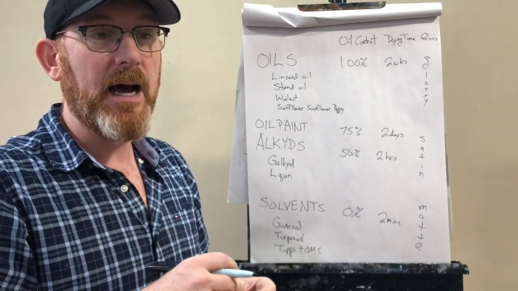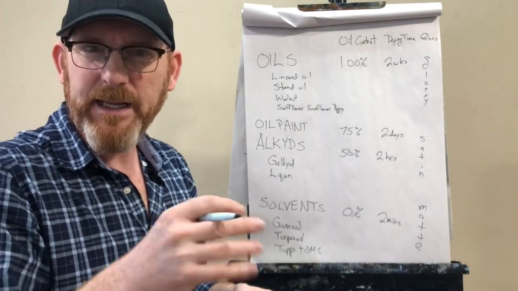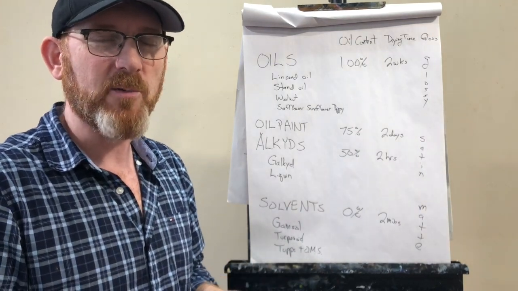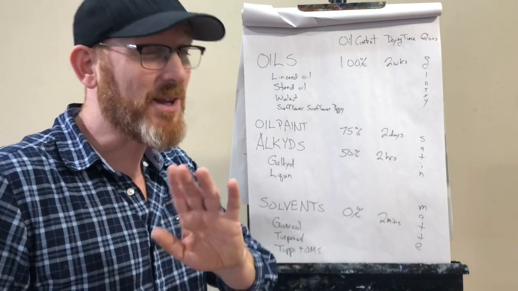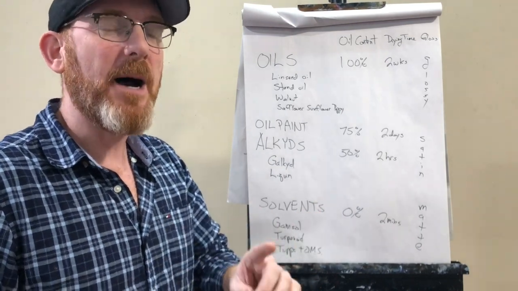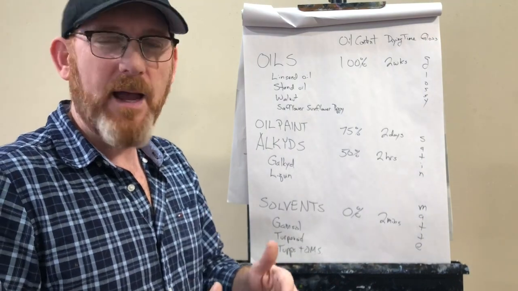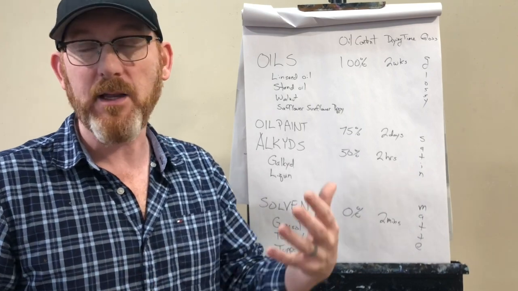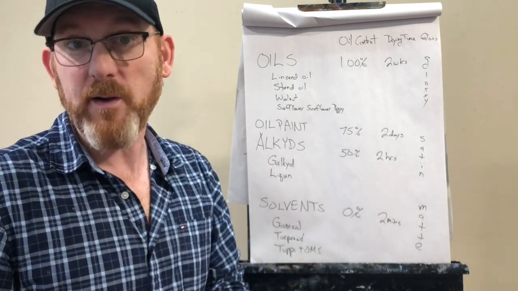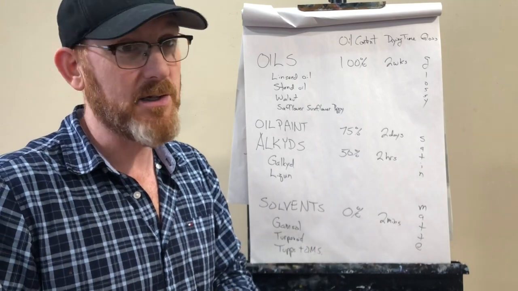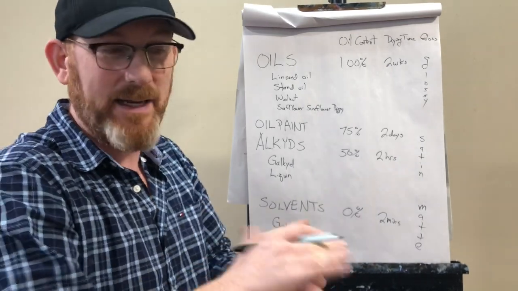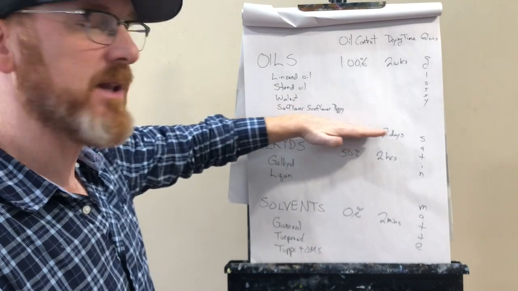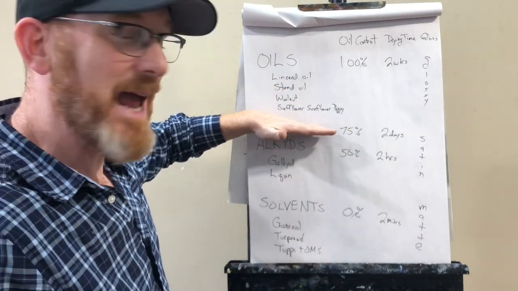You'd get cracking. That wouldn't show up immediately. Bubbling up of the paint kind of shows up immediately. That's a little bit of a sign that you might have violated the rule of fat over lean. That does happen sometimes even when you are abiding by the rules of fat over lean. But cracking would show up any time from a couple of days to a couple of months after. And again, I've seen this happen, on student work and my own work, even when I was experimenting and trying things out and just making deals with the devil to get a painting dried up real quick, and then that cracking shows up later.